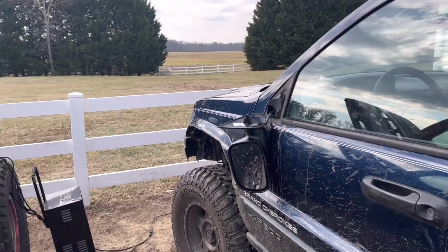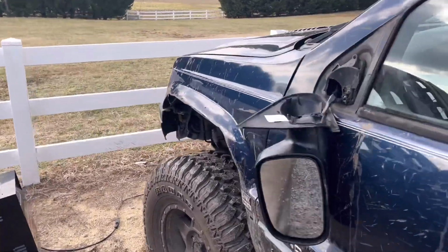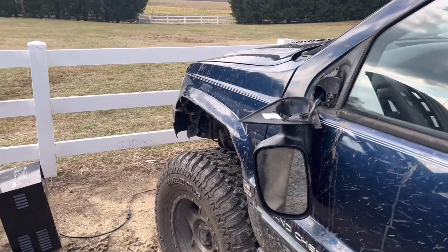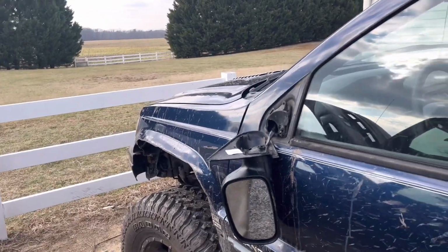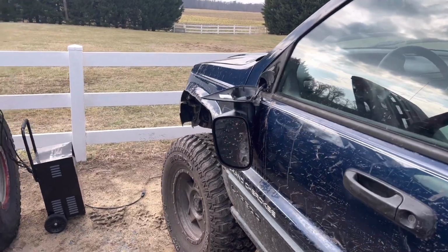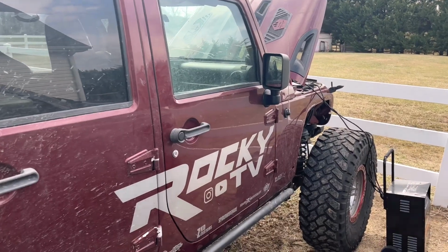And I was just kind of driving through and I got in a really tight spot, couldn't really back up, had to go forward, thought the mirror would fold itself in like it usually does, but it just snapped off. Didn't find the keys. I think they're in a mud pit somewhere. Had to pay $325 for new keys, which really isn't that bad, because the dealership said it would be a little bit less, but it would be a few days before I got the Jeep back. And we have some stuff planned with this, so I don't really have a few days to wait.